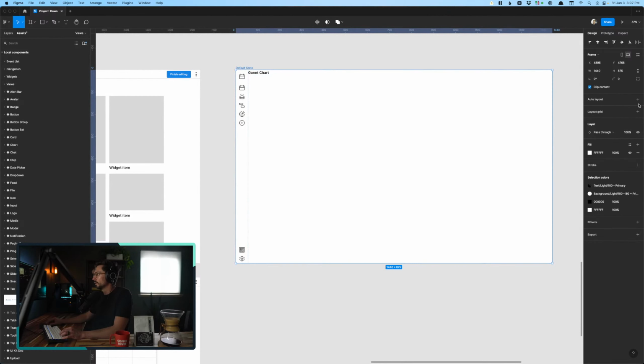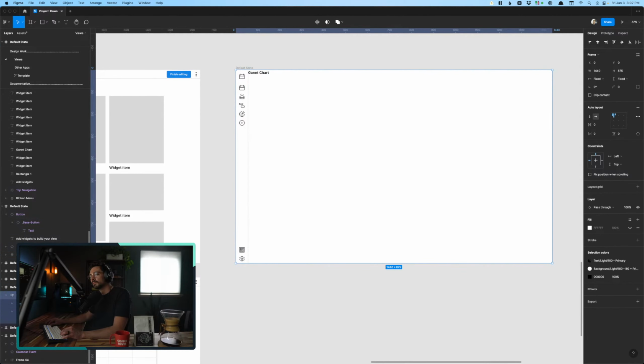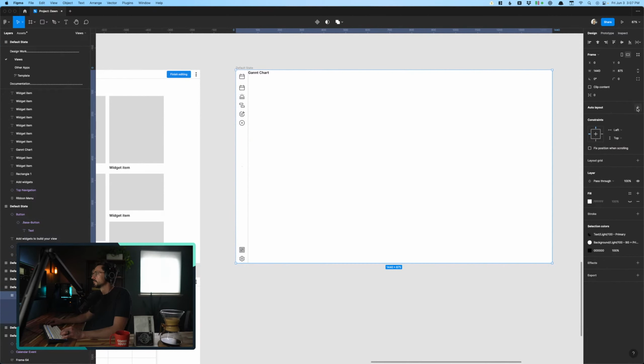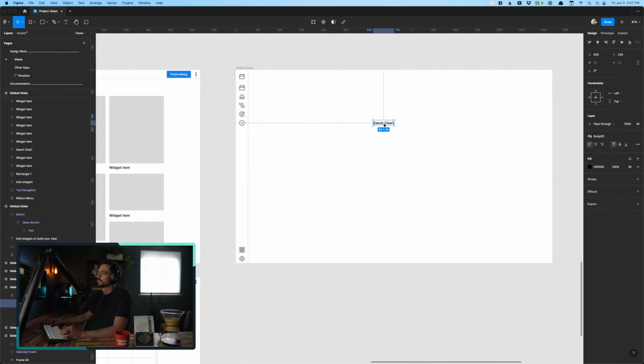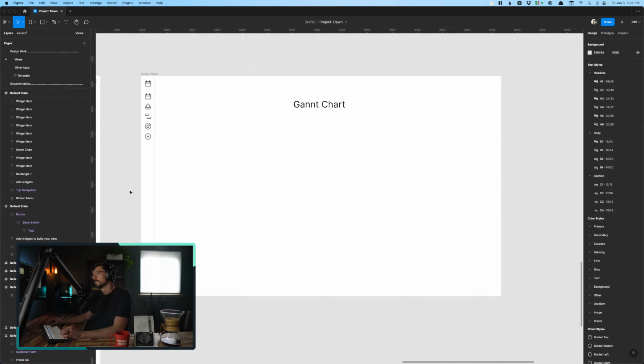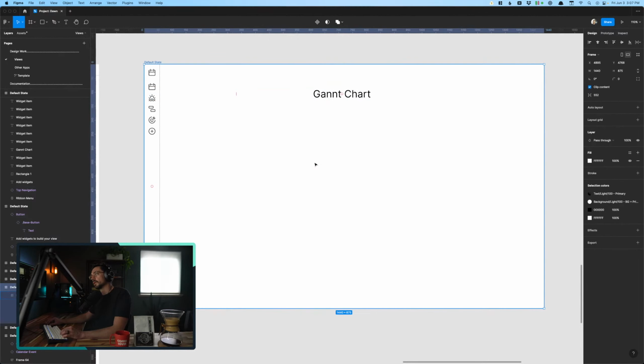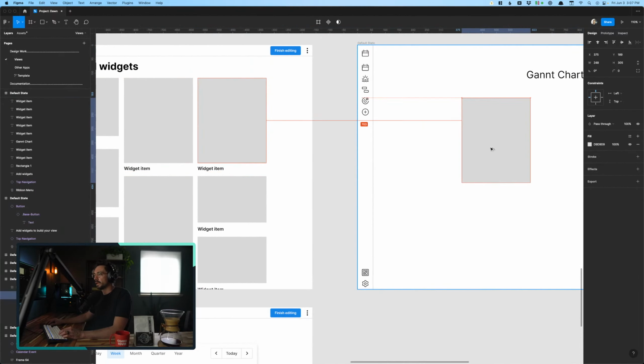Oh, we got auto layout on this page. All right. So we have a Gantt chart.